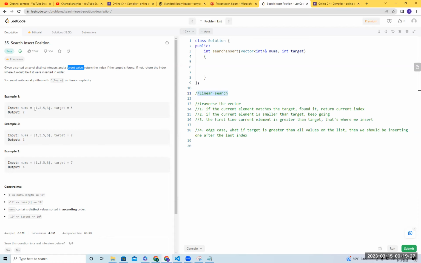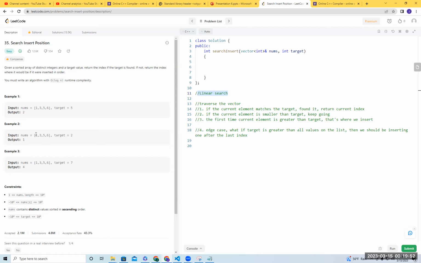So let's go through some test examples. For example, I see my vector of 1, 3, 5, 6, and my key is 5. Well, I know that the key exists in here, right? If I were to perform linear search, I could just go forward, compare each to see if it's my key, they're not my key. And then once I get to this part, I see that that's my key. So I can just return the index 2 because I did find my key at index 2. That one's really, really straightforward.